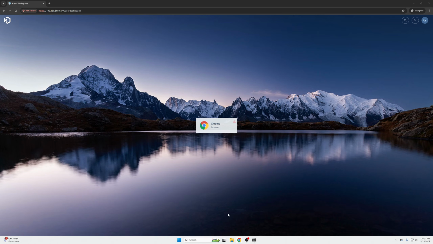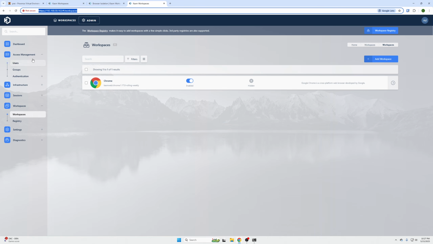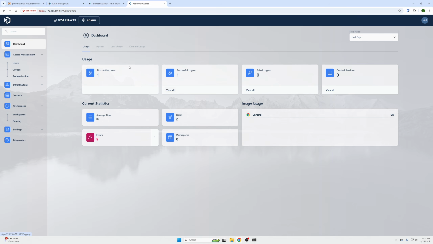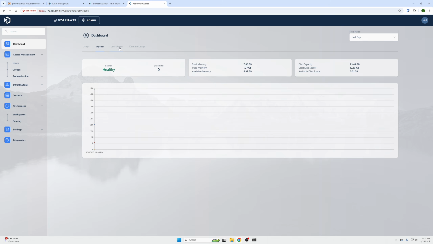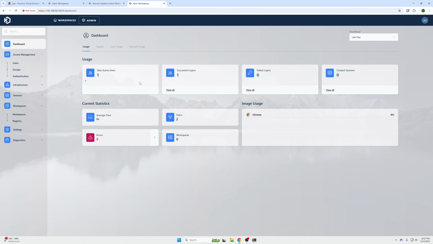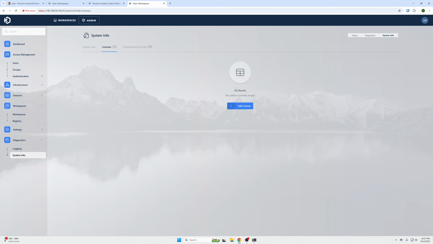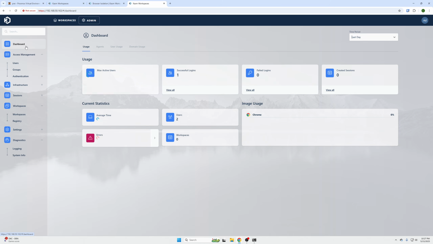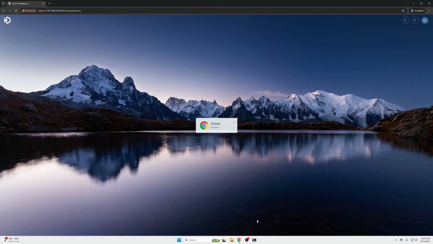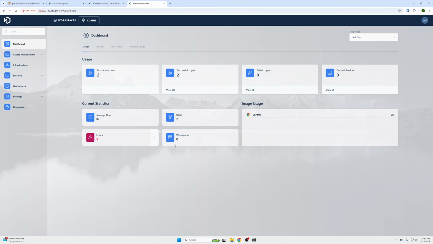So the admin panel is different, and it has a dashboard, right? And then in here you can see user agents, how many people have logged in, didn't log in. Your errors are in here, which are all default unless you configure your proxy. Your system information is here. If you need to import any licenses, that will be done through here as well. But we are going to just give this a minute to install and then unpause the video once yours is ready as well. I just wanted to do something real quick while we're waiting.